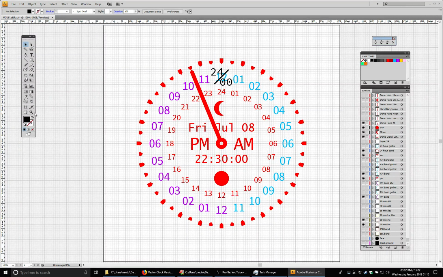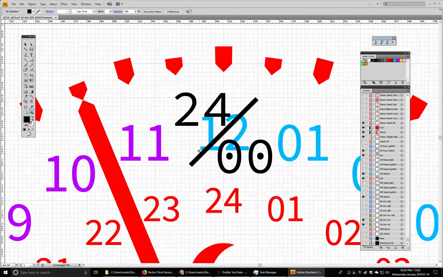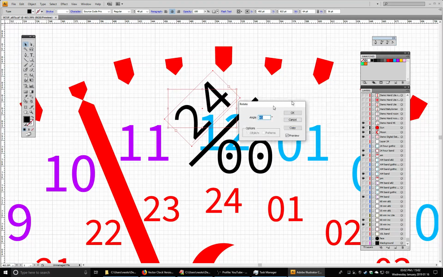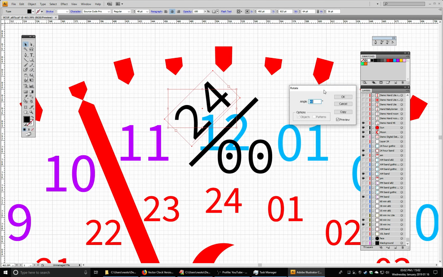I'm also kind of debating rotating the numbers, and I'll show you what I mean by that. Like this, exactly. Because that's still going to be legible, but it's going to take up a diagonal form factor.